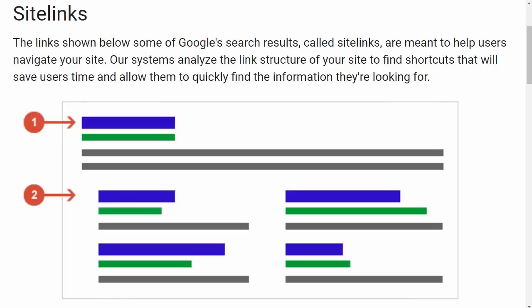Now next you have site links. So if you're not familiar with site links, if you see site links in search results, you'll see the main title of the article or the website, you'll see the URL, and you'll see the description. And then you will see several other links below that search result. And those typically will link you to other popular pages or relevant pages on the website. So now you cannot directly influence these particular site links. You can't tell Google which ones you want to have appear.